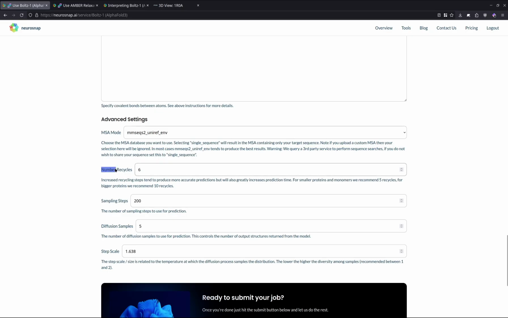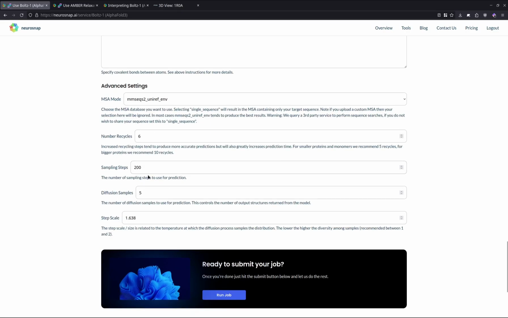Additionally, this is another similar option to AlphaFold2. It's the number of recycling steps. So recycling steps, similar to AlphaFold2, is when the model essentially takes a result that it's predicted and feeds it back into the model, kind of like recycling as the name entails, so that it can build upon that prediction and refine it over time. So if you increase the number of recycling steps, you're also increasing the amount of time required to actually predict the structure. However, you're also improving the accuracy of the resulting structure, and generally this is a very good trade-off, especially for much larger and complicated complexes.